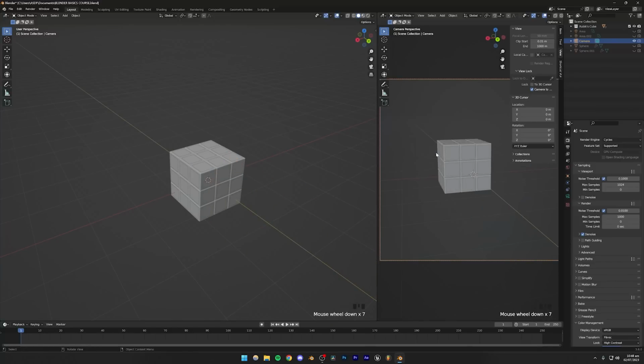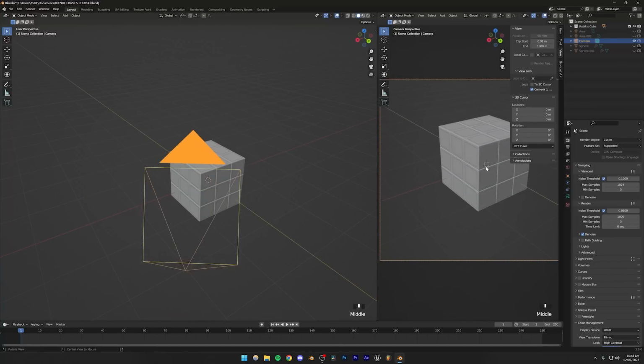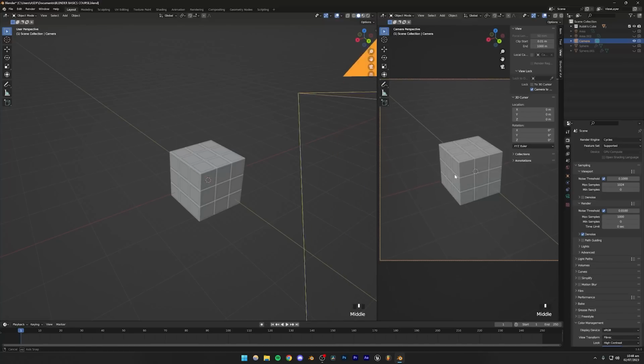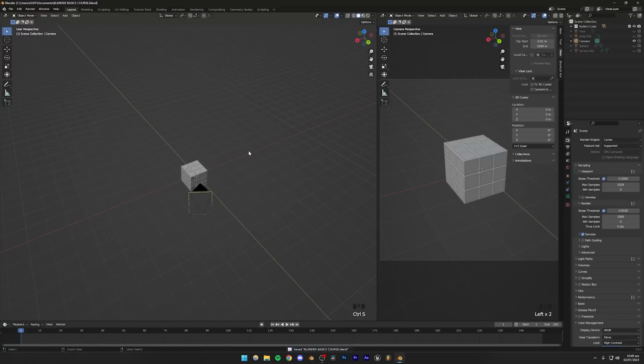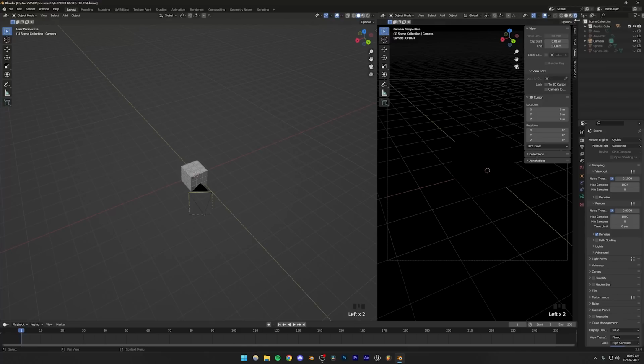I'm going to press Alt and the middle mouse button to lock it to this. I think we should place our camera somewhere there. I think that should be a good starting point for our camera. We can move it later on. And I'm just going to unlock it real quick. Perfect. So now what we're going to be doing is rendering this. Now what I'm going to do is go inside my rendered viewport mode.